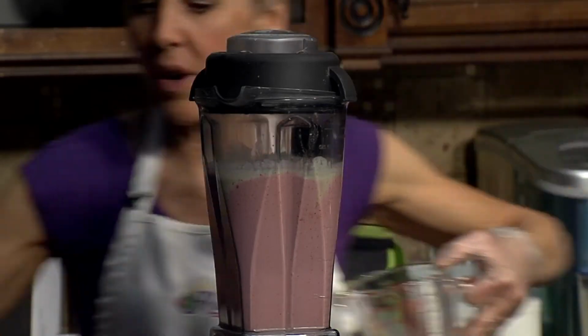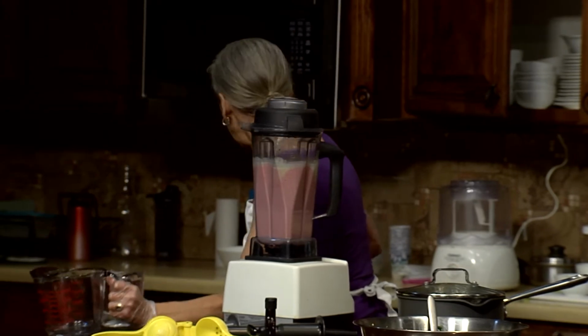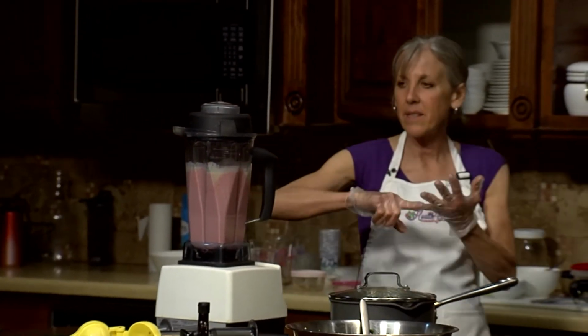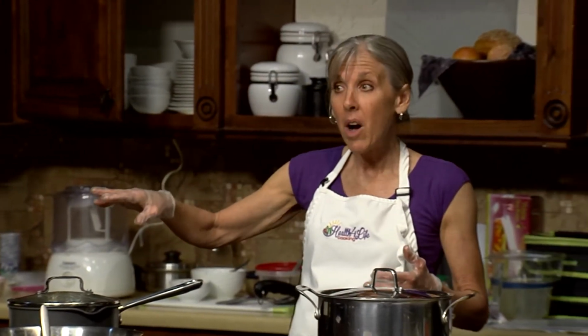Okay, so there's our cream for our strawberry ice cream, and we're going to put this in our freezer. So this is the dates, nuts, and water, your base for any kind of ice cream. You can do a chocolate ice cream. I've done a maple pecan ice cream. It's got a little bit of maple syrup in it, and I use pecans instead of cashews.